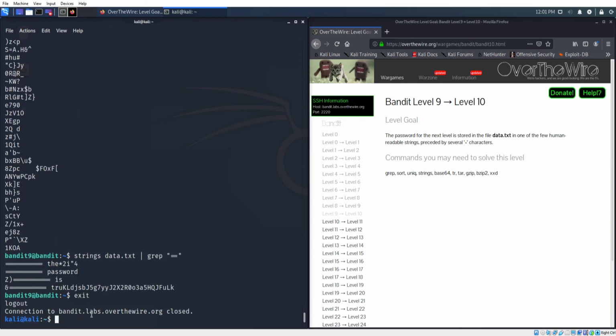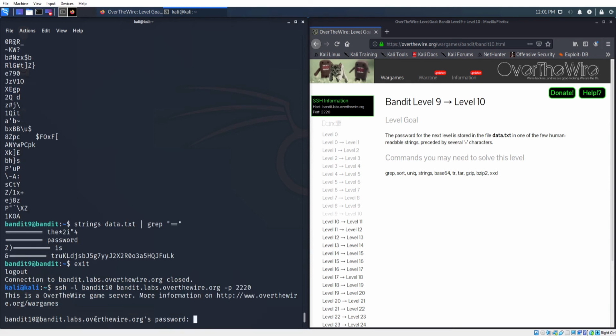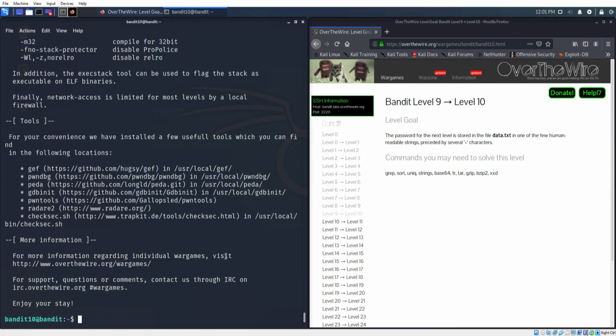All right, let's move on to Bandit 10. And we'll see what the challenge is here. So the data.txt file contains base64 encoded data.